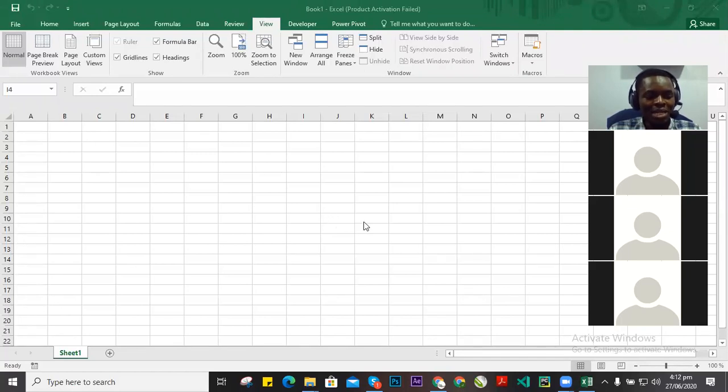So we'll also look at how we can work with the range finder. And finally, we'll look at how to check for errors. When you are doing a calculation and you encounter an error, how do you check to correct the error or know what the error is? So all these things we'll look at practically, because I'm going to open a sample file. I've created a sample file for each of these exercises.